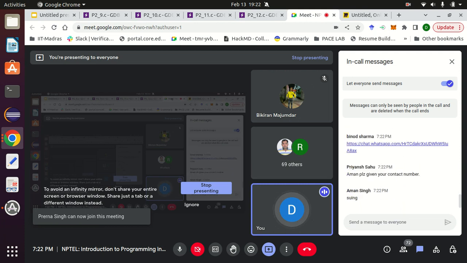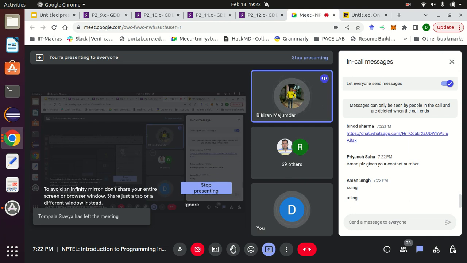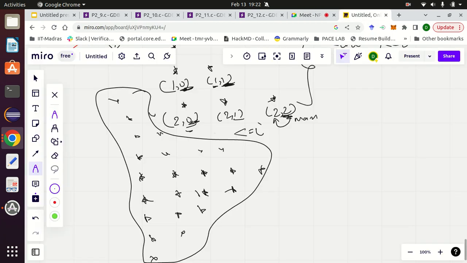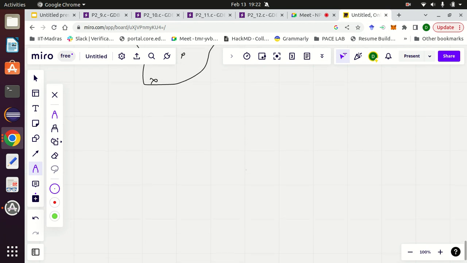Yeah, loops. Then what needs to be done? A variable to store the remainder. Then we can reverse the number without using a loop also, using the concept of remainder.